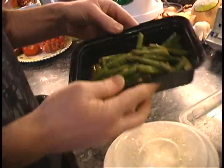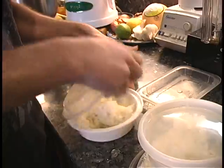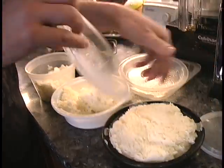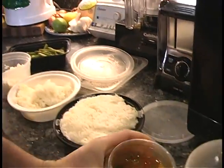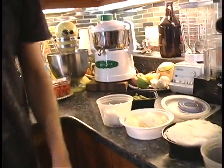Now the dishes you're going to find in here, see, that's leftover Chinese food. Okay, this is asparagus. I think it was actually cooked in soy sauce, so it'll have some good flavor. Leftover rice. Yeah, so, okay, leftovers.